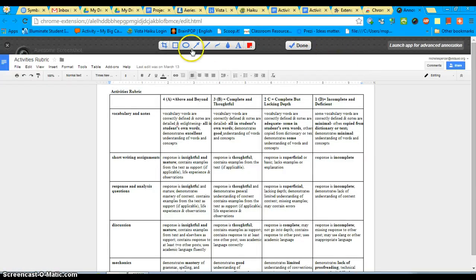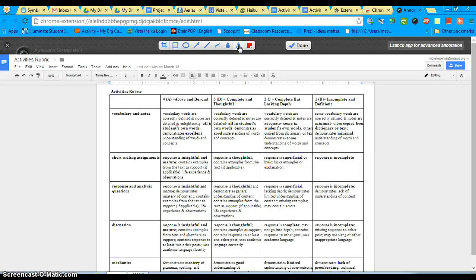Now I'm going to go over here to this rectangle or box area and click on it, and now I'm going to do some assessment. Actually, because this is an activities one, I apologize. You're going to click on this button instead. The big letter A will actually allow you to type on your document.